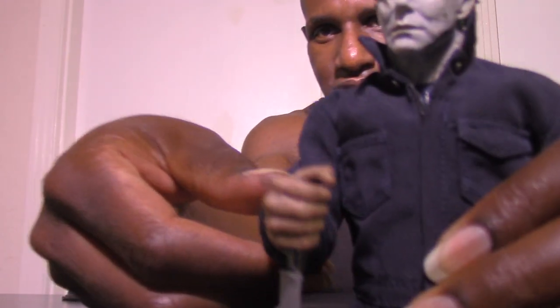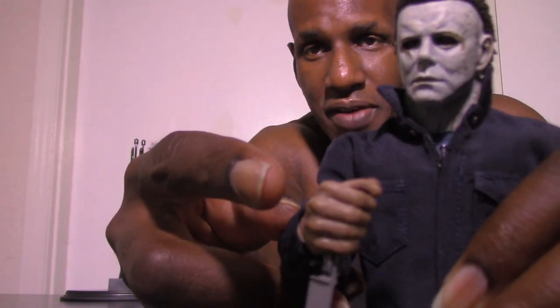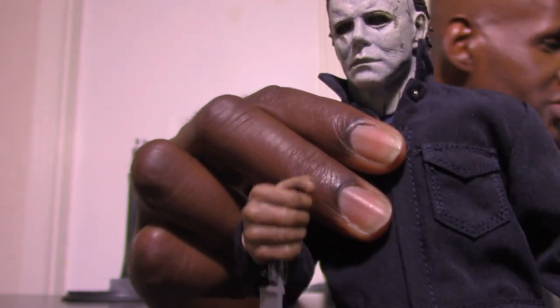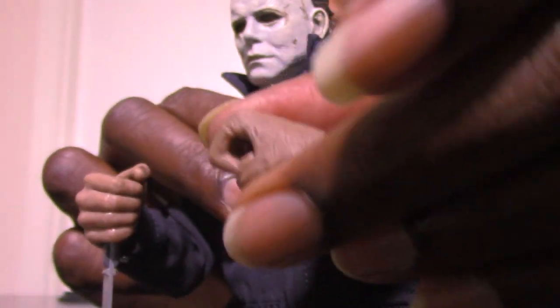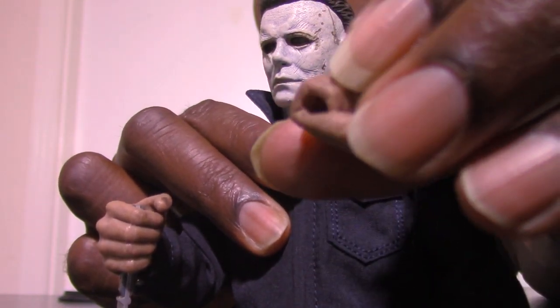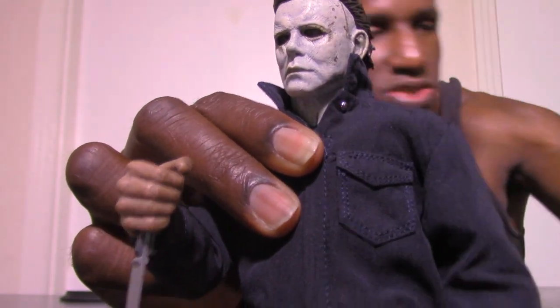And here, as you can see, is the actual kitchen knife in Michael's hand. Now, this is the same hand I used for the hammer. If you look at this other hand, I believe this really is the one for the knife, but the hole is very tight on it. So you definitely have to loosen this to get the knife in it.